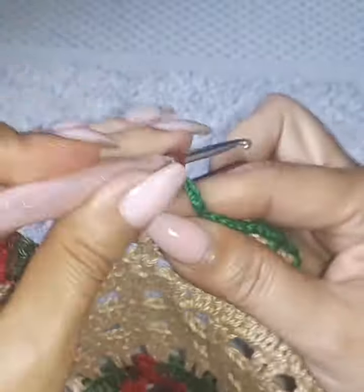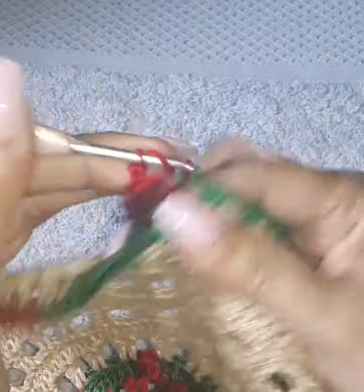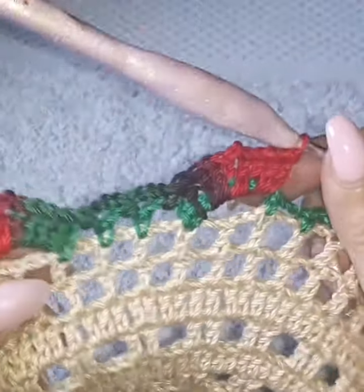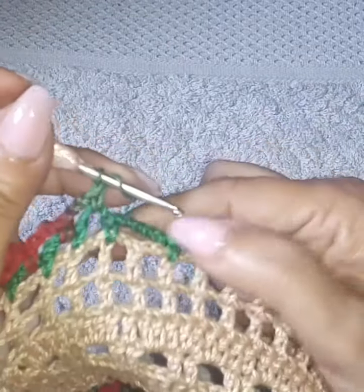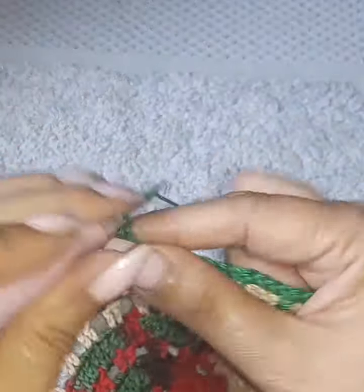And again, back to the chain of 5 and do 4 double crochets. 2 chain and 4 more in the same space. And then go directly, single, chain 3, so we continue to proceed the same way as we just finished doing. Chain 3 into the next space with single, and then directly into the 5 chain with 4 double crochets. 2 chain and 4 more.